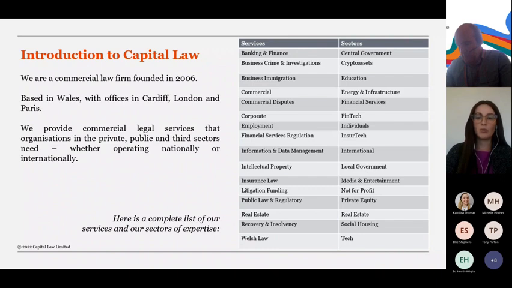Our clients include businesses of all sizes, from startups to large corporations. We also work with a growing number of not-for-profit organisations in education and social housing, as well as with regulators and governmental bodies. As a member of several international legal networks, for example a network called Consilegis, we often advise overseas clients and general counsels for global companies as well. Ultimately, we've got one purpose, and that is to help our clients and our community succeed. Next slide, please, Sam.